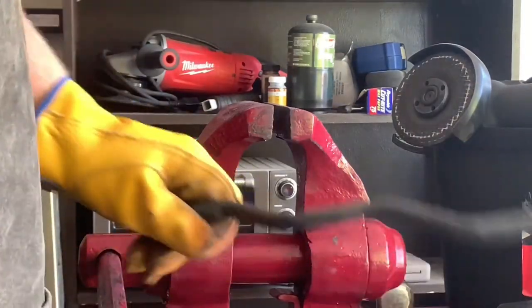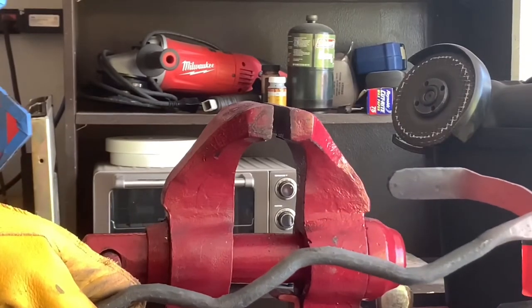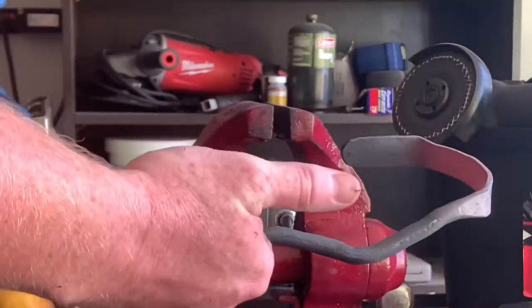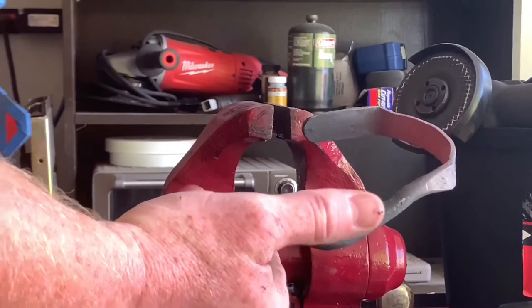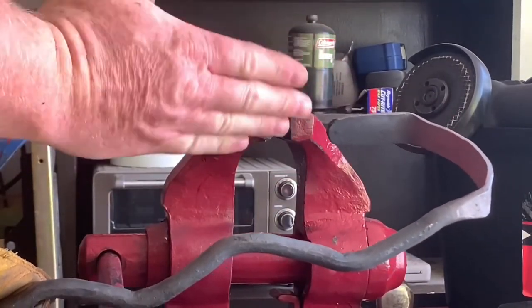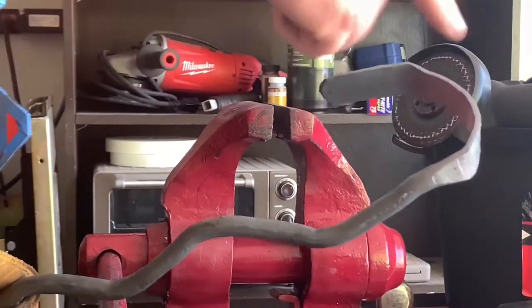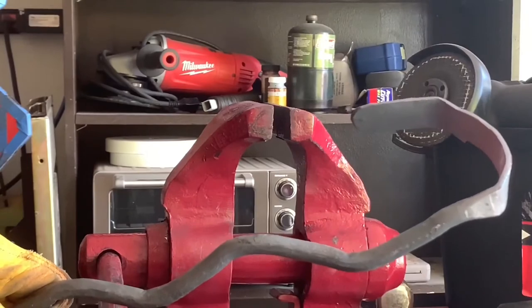Okay, so it's at a good angle now. Good inch and a half higher than the front bar. So I think what I need to do now is take this back to the anvil and straighten this mounting section out without heating the rest of this up, or maybe I'll just cool it off in my water tank.